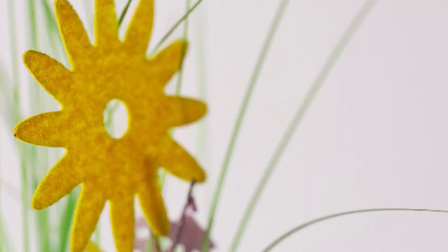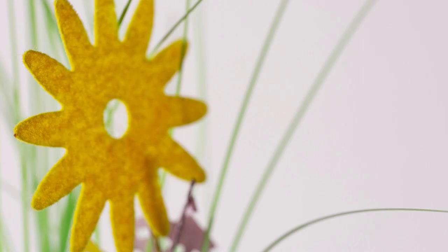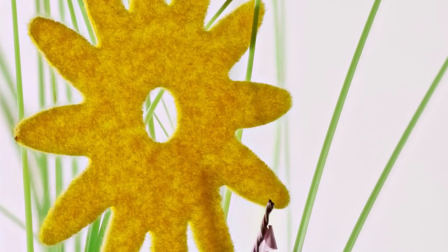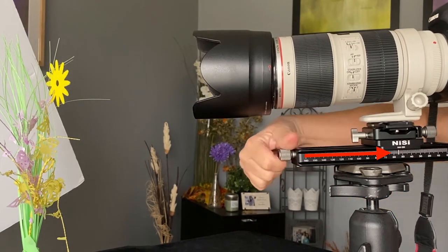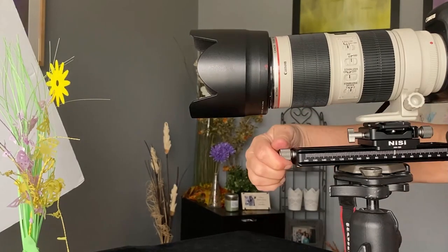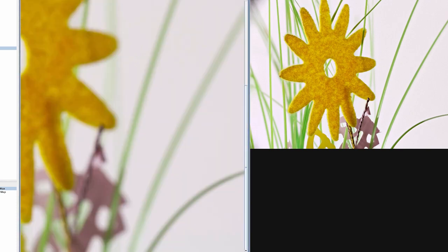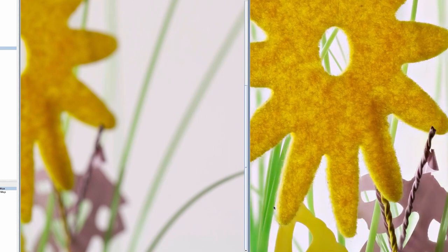Now we're going to use the rail. You want to start from one side, take a picture in focus, and keep going all the way to the end so you get a complete image with the full focal range in focus. It's so much fun. The rail was really nice and stable on the tripod and I could make these small maneuvers to stack my images. I took them all into Lightroom and then stacked them in Zerene Stacker. Look at how sharp that is — it's incredible using both of these tools together.